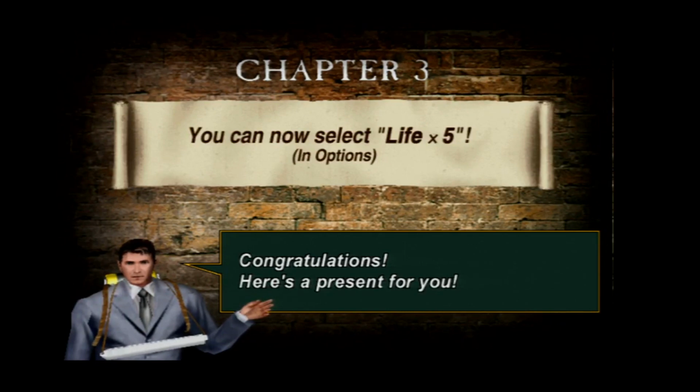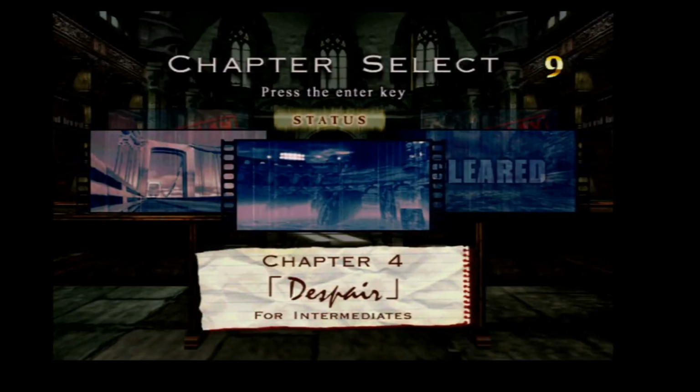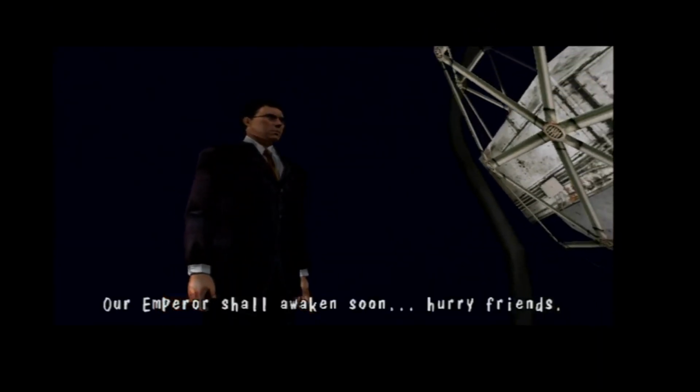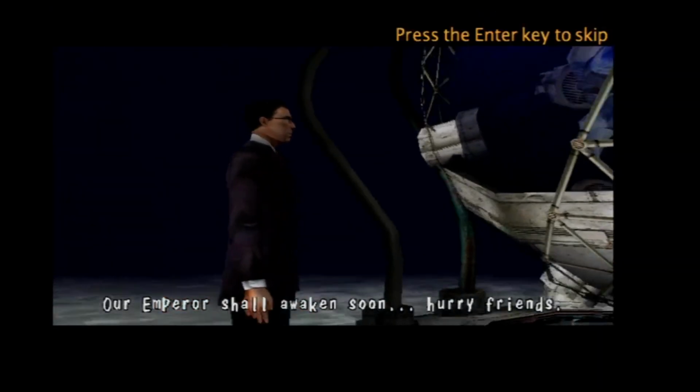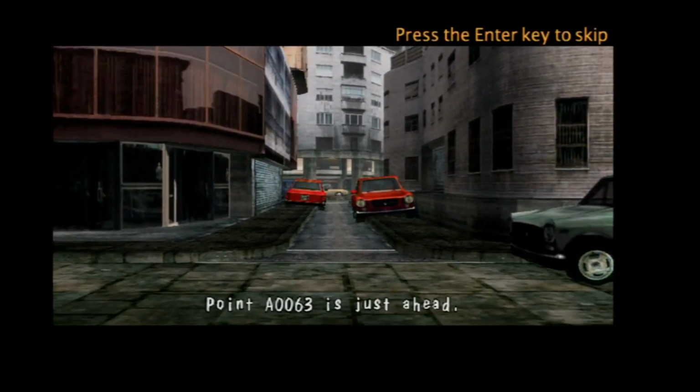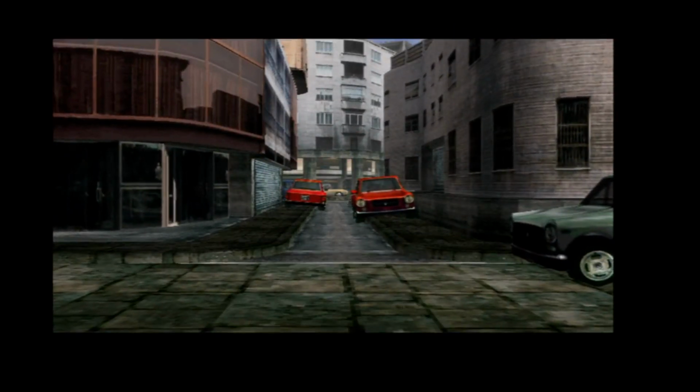Okay. Alright. So this is basically just the game in and of itself. I mean, I think there might be mini games and stuff like that. Our Emperor shall awaken soon. Hurry, friends. Other than slight graphical stuff, like some of the sprites for the characters do seem different. Start.